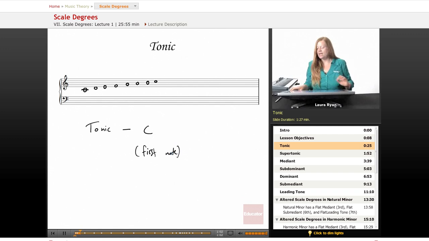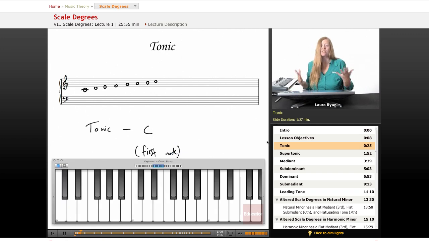The tonic is the note that you start on when you're playing a song in the key of C, where the song is based on the C scale. The tonic note is the first note that you play, and it's usually the last note that you play. This is your home key. This is the key that you come back to. The tonic key is the most important key to be thinking about when you're analyzing a piece of music or memorizing your scales. This is the main note.